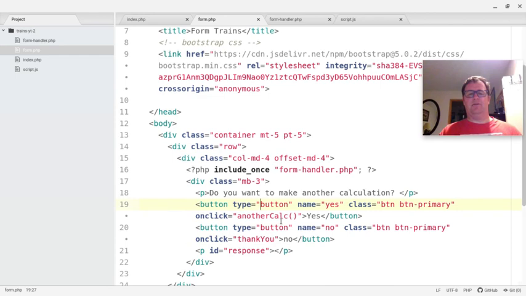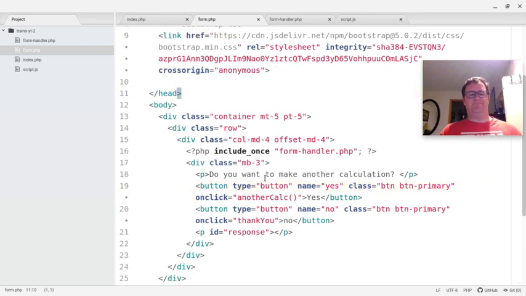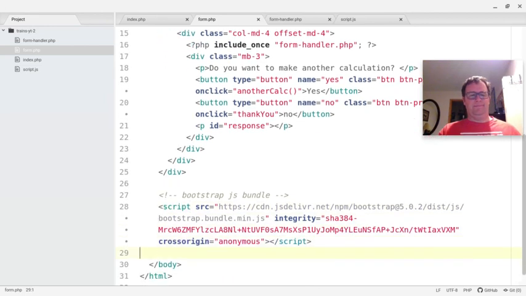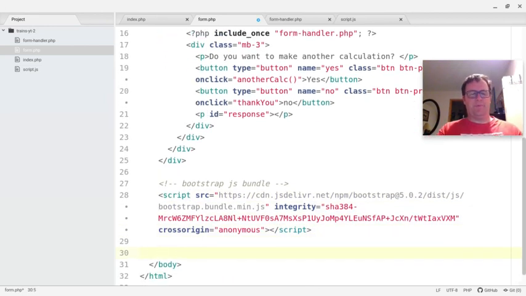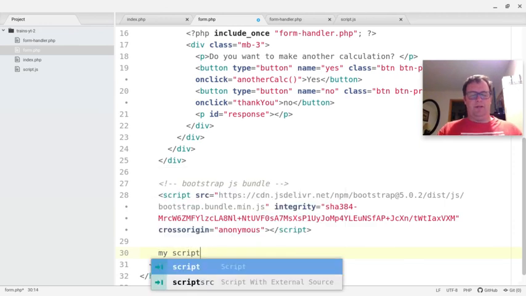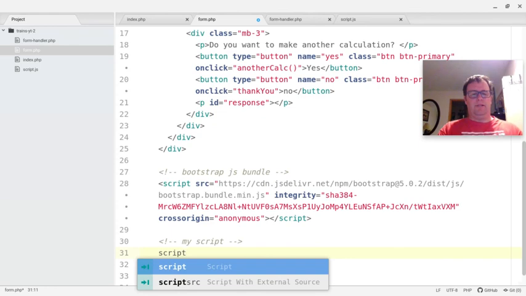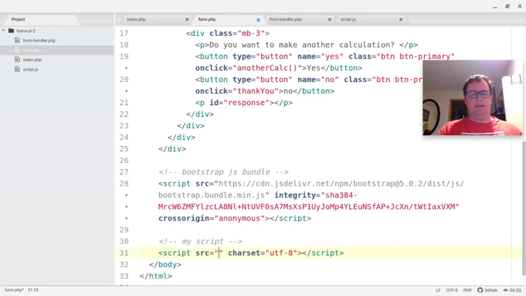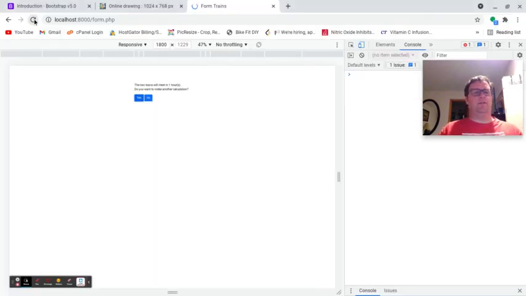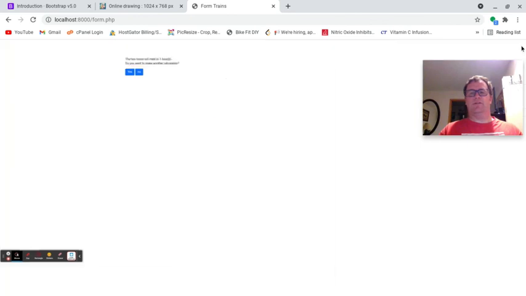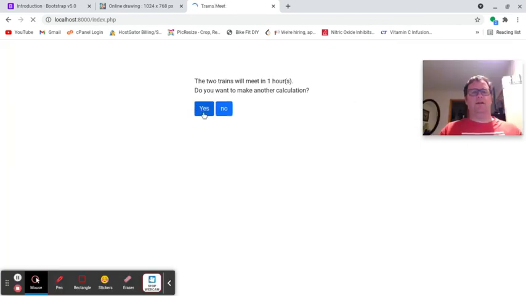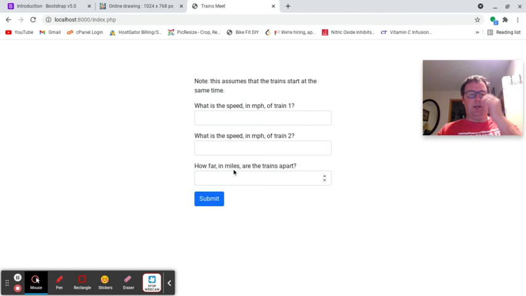Onclick equals another calc. Oh, yeah, you know what we need to do is link in the script here. Sorry. So I'll say my script, and then we'll just say script source is going to be script.js. All right, let's refresh this, and let's close it out, make sure that's good. Okay, so that reloads.